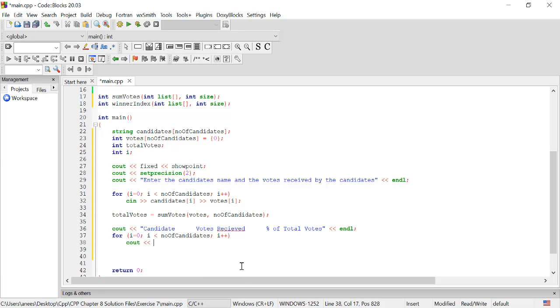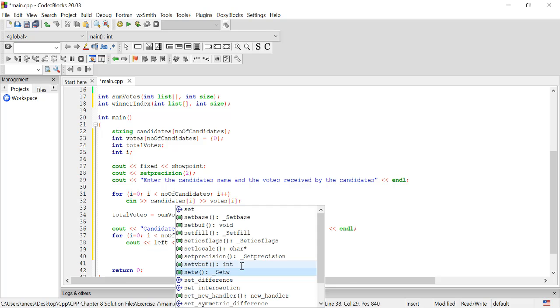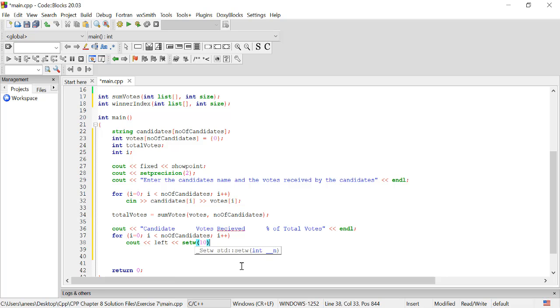To that we do cout left, setw 10, candidates i, right, setw 10, votes i.